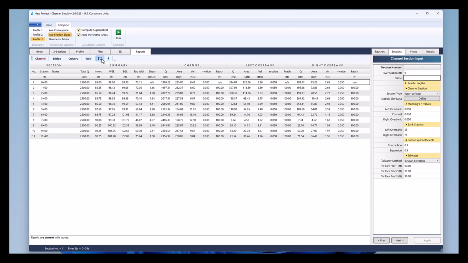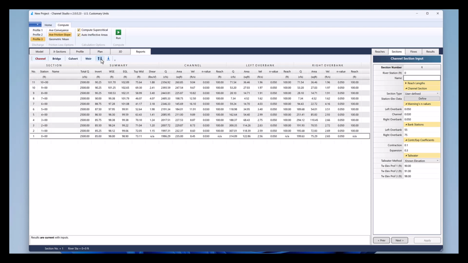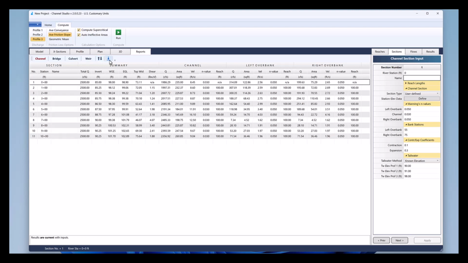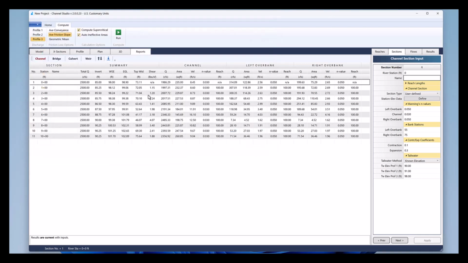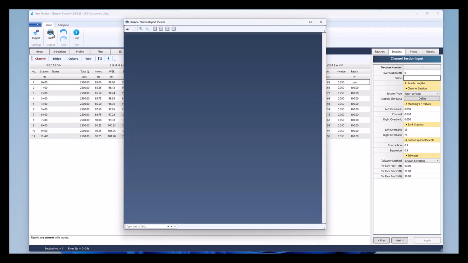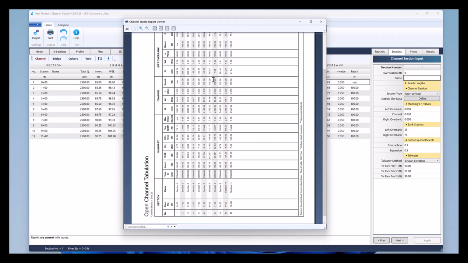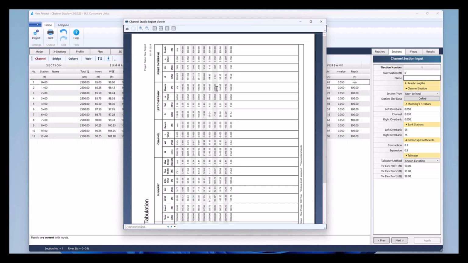You can reverse the order of them by this if you'd rather print them out from the upstream going down. And you can also export this report to a file if you want, but we won't do that today. But you can also get, of course, a printed copy, which is what we'll come to next. To print reports, you go to the Home tab and just click Print, and here's a preview of this tabulation. You can print that out.